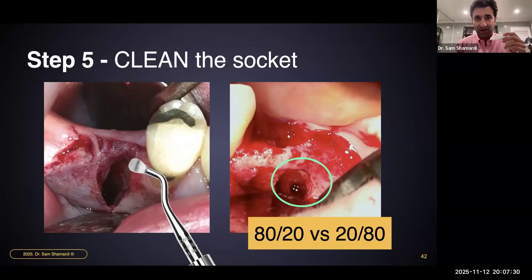I'm going to wait for about 5 or 10 seconds. I'm then going to remove that gauze. I'm going to look in with my loops, and I will guarantee you guys 90+% of the time, you are going to find more granulation tissue. And if you leave infected tissue there, your ability for the socket to heal properly, for the clotting to occur, and if you're grafting the area to get good regeneration at the end is going to be completely compromised. So that is something that you're going to find makes a huge difference. So greatly overlooked, but again, to our peril.